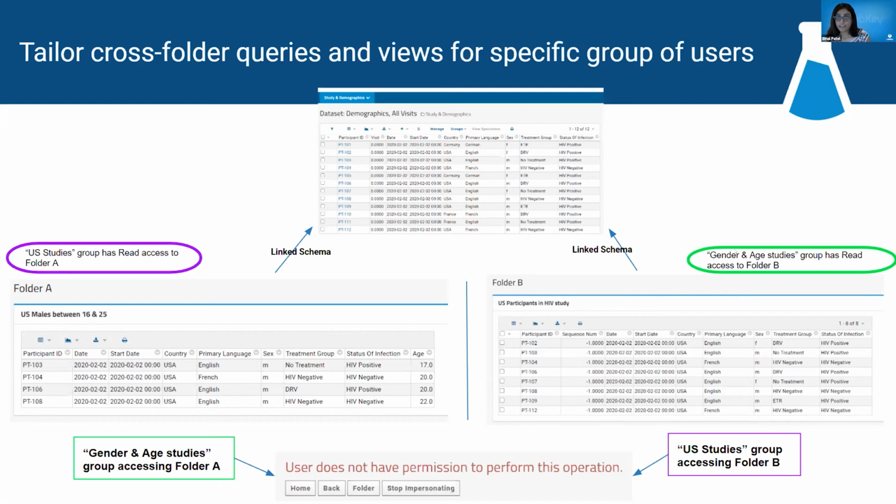And I've given age and gender studies group read access to folder B. So if this group tries to access this folder, then we'll get user does not have a permission. And if this group tries to access this folder, then we'll get this error. So what you're seeing is a demonstration of how we're tailoring cross-folder queries and views for specific users and groups.